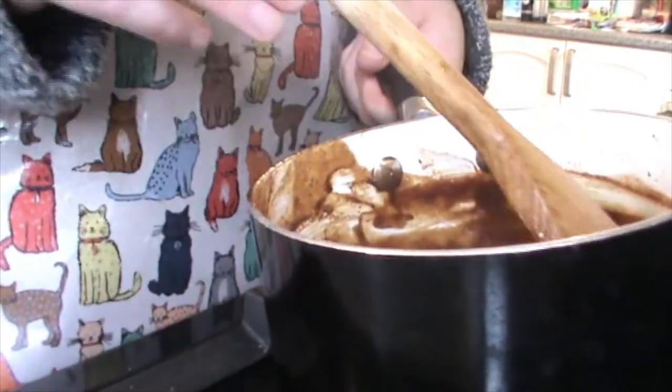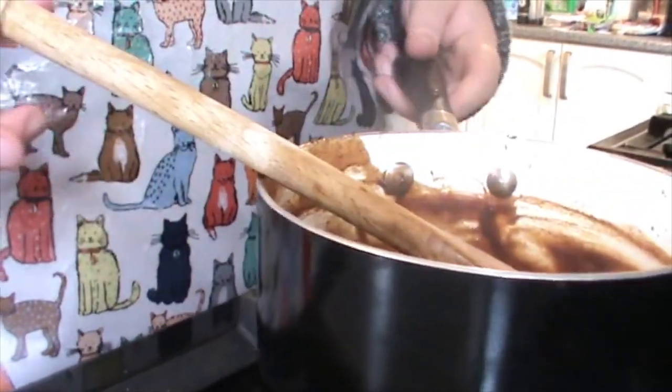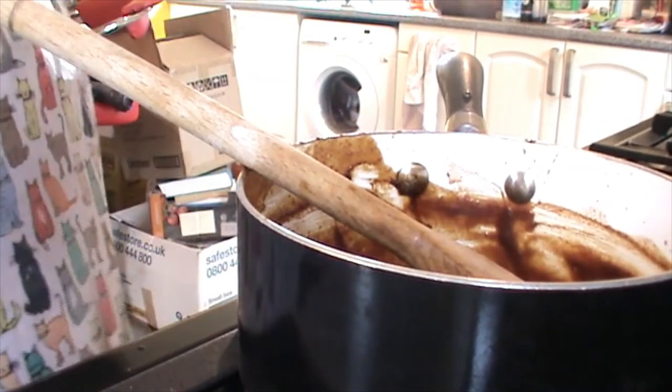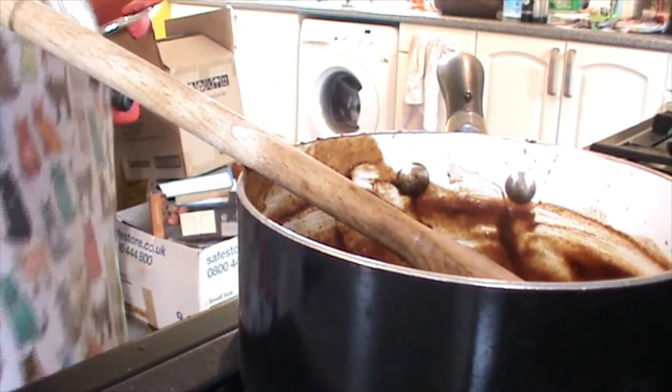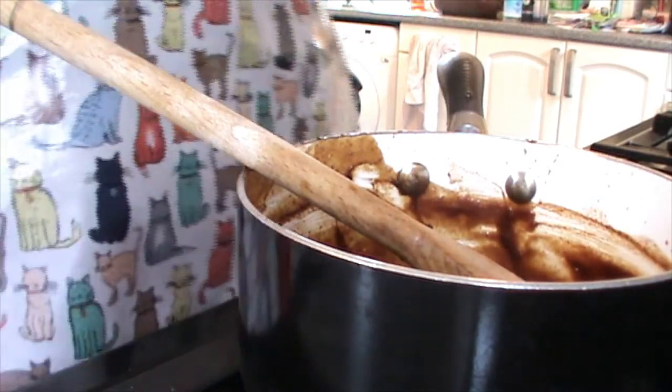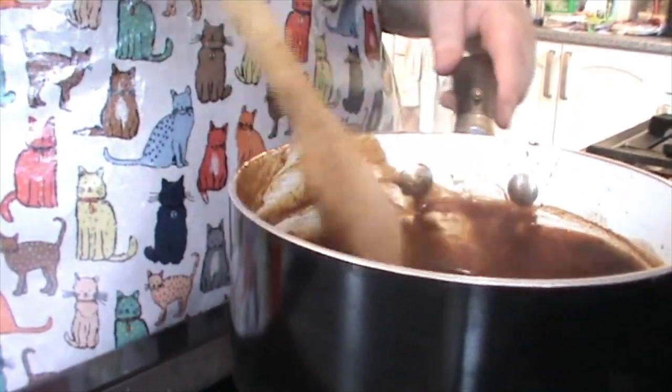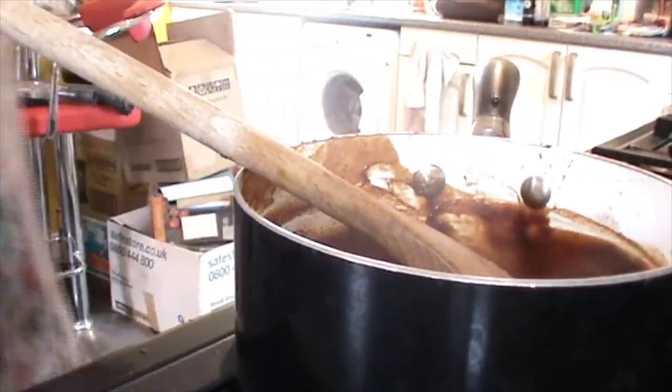So, as I say, I'm going to let this cool, because if you put it straight in the plastic tub it gets melted. It doesn't melt in a way that's harmful, but it doesn't like it, and the plastic gets rough, and then it's hard to clean. So I'm going to leave that to cool and do the washing up. Once I've done the washing up, I'll put that away in the fridge to cool. And then I will eat my tortilla chips with guacamole and sour cream.